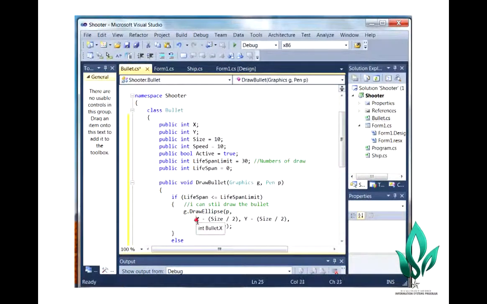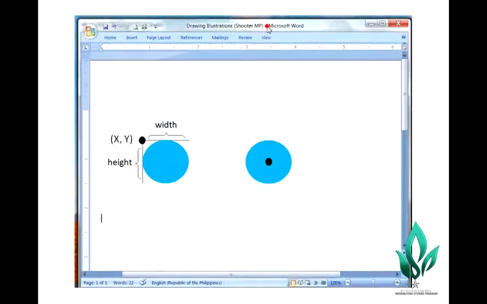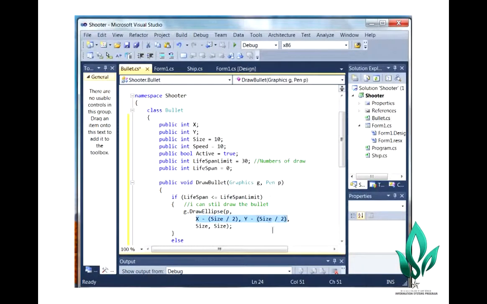Okay, so going back to this weird thing, how come the x and y positions should be subtracted by size divided by 2? I'll explain that with an illustration here. Usually when you set the size and you draw an ellipse, if you specify a point, let's say xy, the circle is drawn from this point onwards: you specify a width and the height, and then the circle is drawn right here. That's not how we want to draw it, because we want this x and y to be the center of the bullet, similar to this one. So I need to subtract x and y by 1/2 the width and 1/2 the height, therefore centering the actual circle via the centroid xy. Alright, so that's the reason behind it.